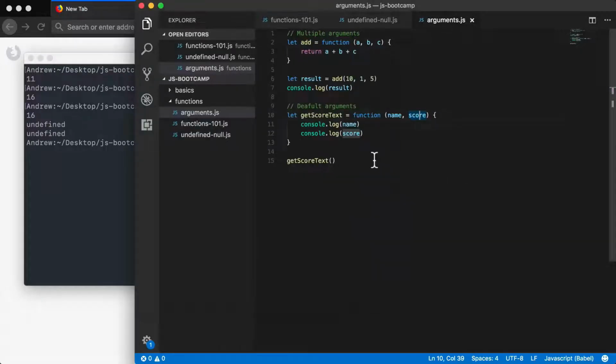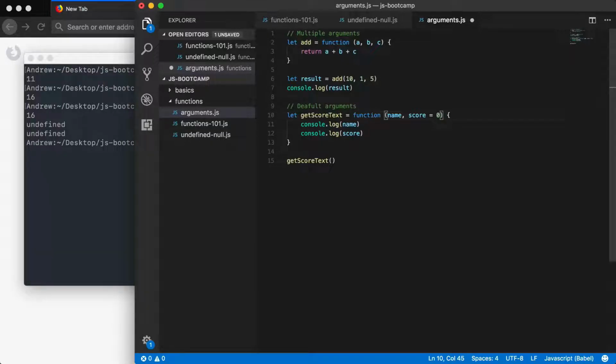So by default, if we do not provide an argument value, nothing is going to show up. But we can actually set up defaults, and we do that right here in our function definition. So when I define that the second argument should be called score, I can also provide a default value for that. So if it isn't provided, use this. In this case, we can set it equal to the number 0. How do we do that? Well, after the argument name, we use space equals space, and we give it a value. So the value could be a string, a Boolean, anything in JavaScript. In our case, it makes sense to use a number since we're talking about a score. So I'm going to type 0 right in here.